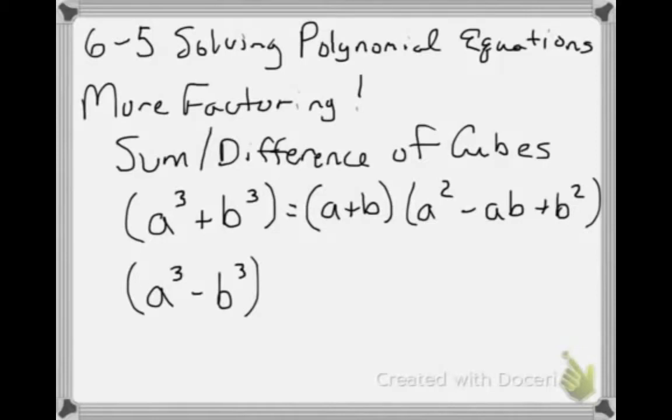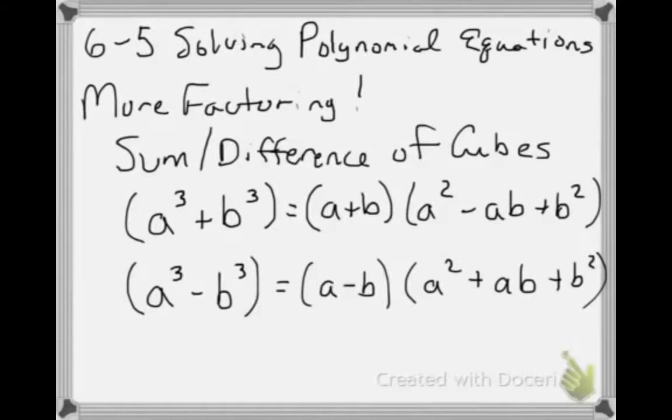These are slightly different, however. Their only difference will be in sign. So we start with a and b, but this time it's a minus b. Then our trinomial will also have the same 3 terms as before, a squared, ab, and b squared. But notice how there's now a plus sign in our first sign. So look at really all that's different. The only thing that differs is the signs for these 2 patterns.